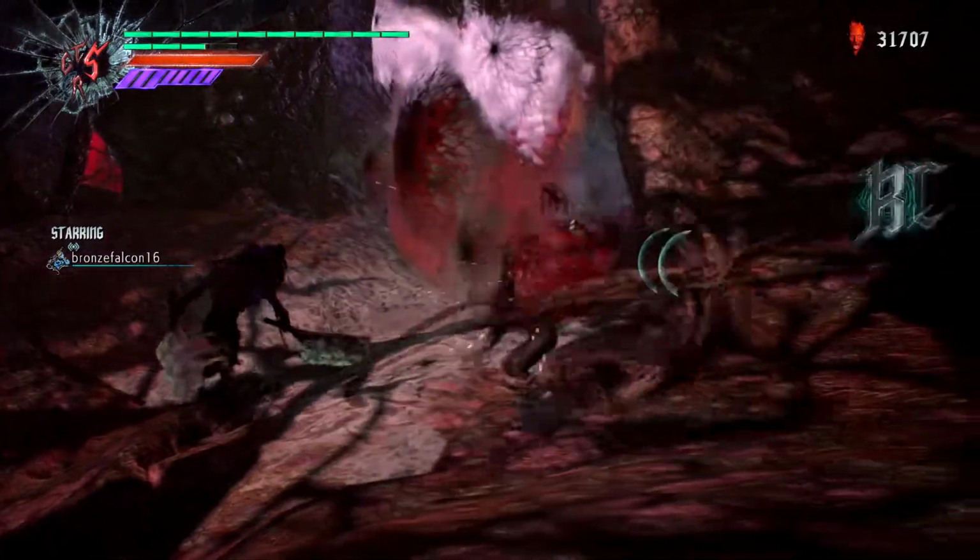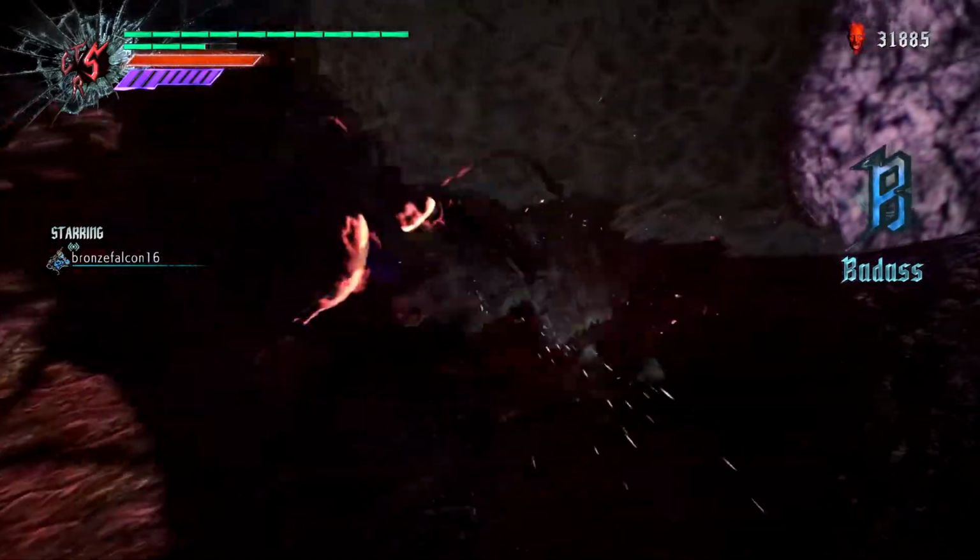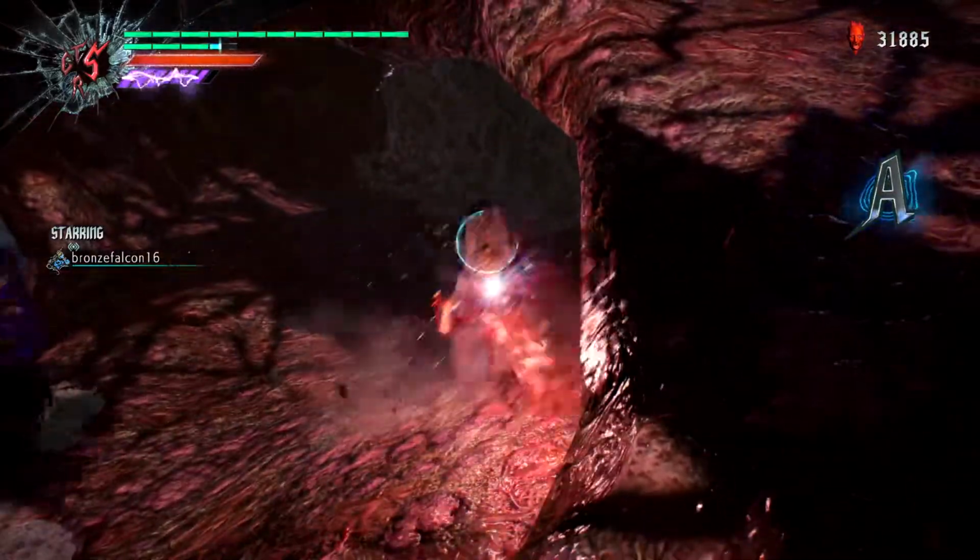Along with that, the Devil Trigger ones might have had their own character slots in the character report menus instead of having a variation under their base character.